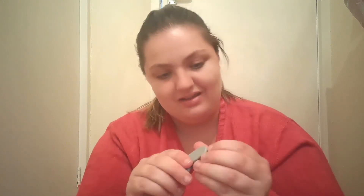This is from zero months. It says attach the clip to the dummy thread and the cord to the dummy form of a loop, then attach the clip to the clothing. The reason why I got this is because he's now at the age where he's got a little bit more energy and he's starting to throw things and will drop his dummy. If I can clip this on, he can keep the dummy on. He doesn't need the dummy all the time - we just bring it just in case. And I've got llamas on this one! None of the links are affiliate links, just links to help you out.